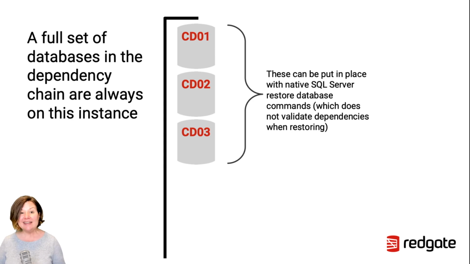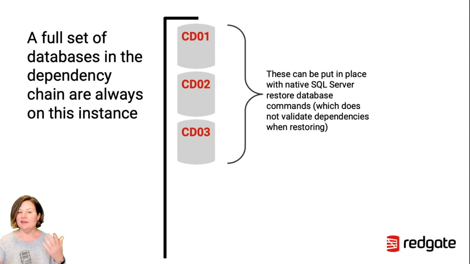A popular way to get them there is to just restore a copy of the database. Because when you restore a database with SQL Server, it doesn't recreate all the objects. It's just restoring a backup and everything that exists, whether it's valid code or invalid, right? It just restores everything. So it's not checking any dependencies at all in a restore. So we make sure that the databases involved in these dependencies are built, we restore them, and we restore them with the same names they have in production, right?